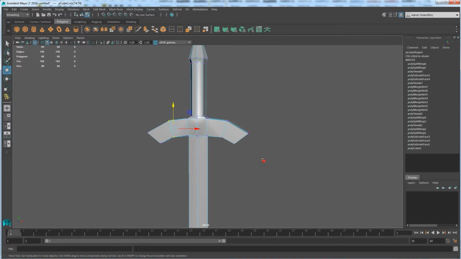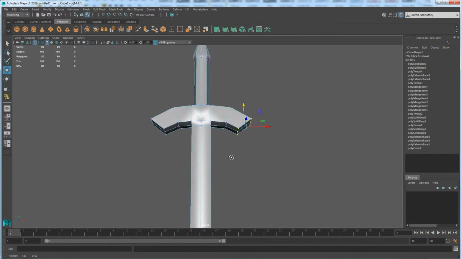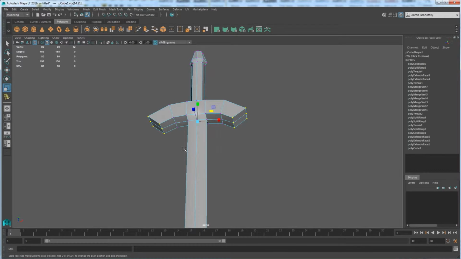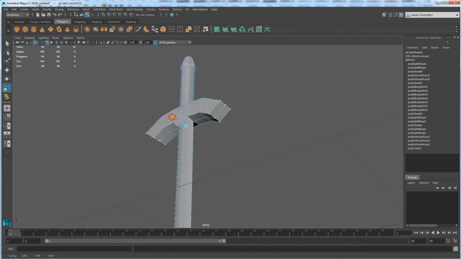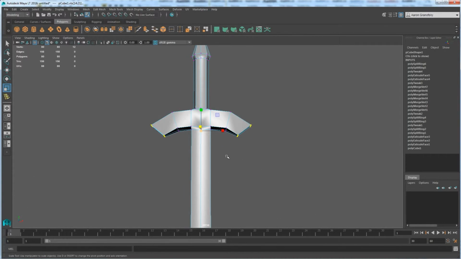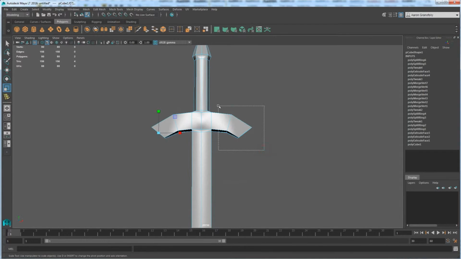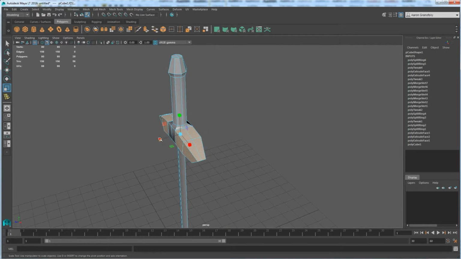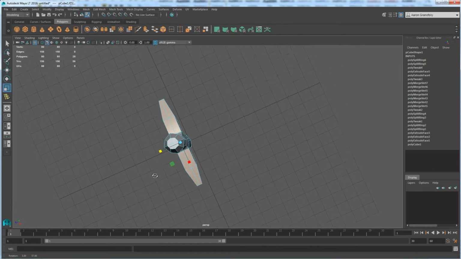And then we can also taper this. Let's grab all of these. And hold shift and grab all of those. So these are all selected. R for scale. And I can pull this backwards and kind of taper down the side of the handle. If I wanted to go to all of them, let's say I go to face mode and I grab all of these and holding shift, I can taper all of it down a little bit. And this way it's a little more narrow, I suppose.